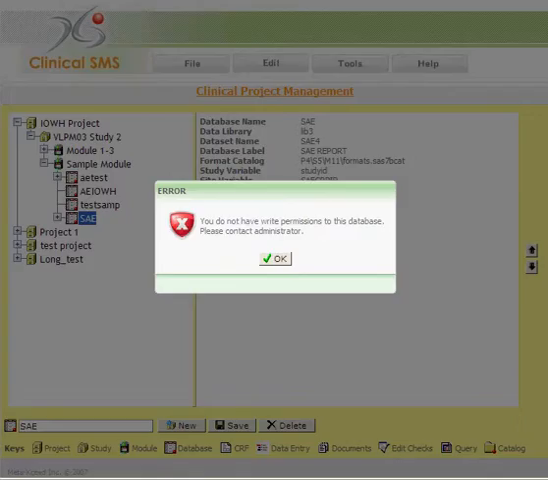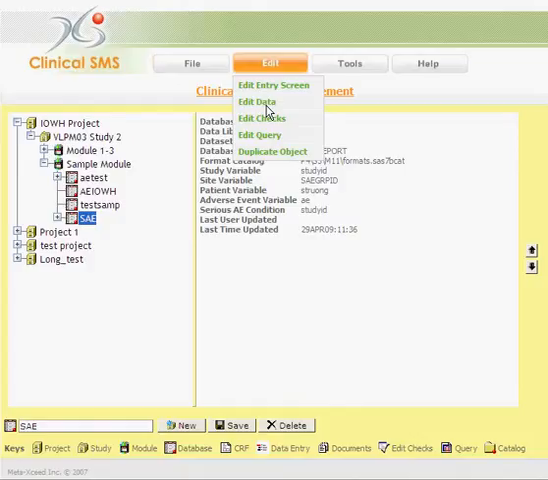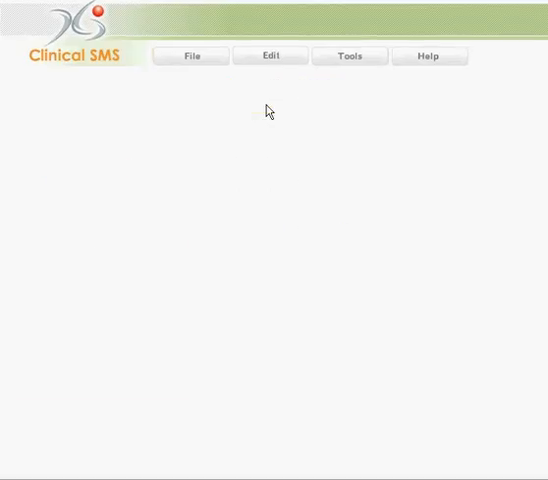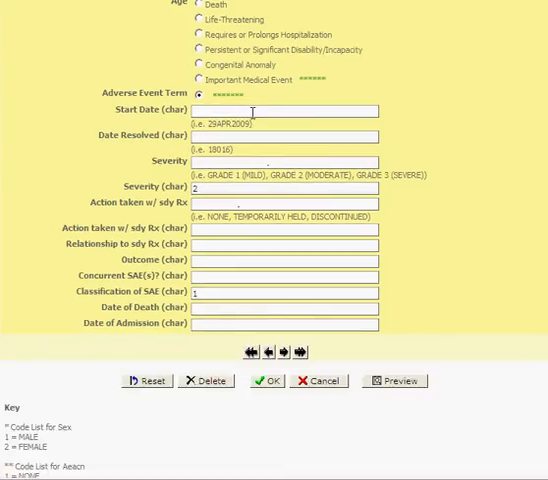So if I go back to the test user screen, and then if they were to now try to edit that data, they would then have been granted permissions to have access to looking at the data and editing the values, entering new values, of that data.